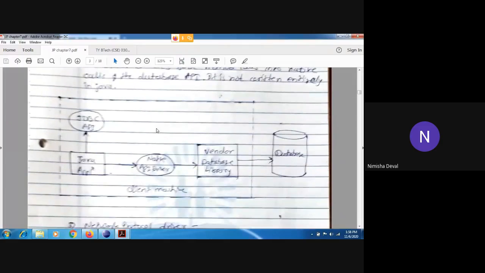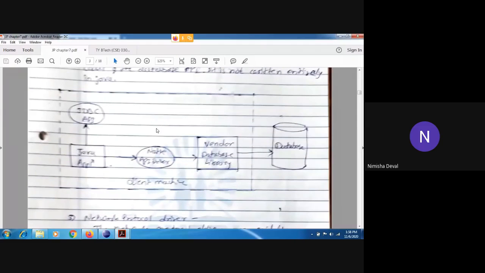Let it be, I will tell you the process. Only see this window. Here also the native API driver is there, and again it is connected to the vendor database library. Whatever drivers are there must be connected to the vendor database library. Then and only then it will convert the database into a JDBC application.